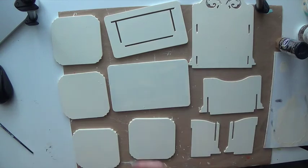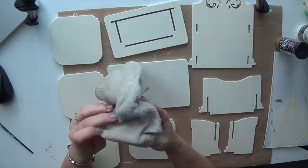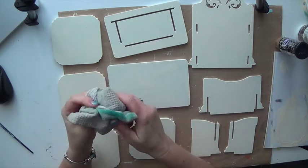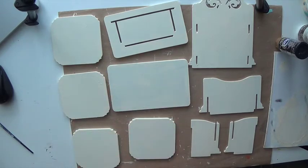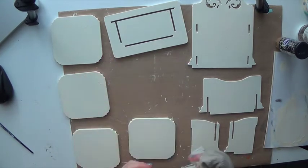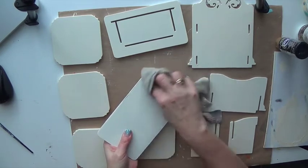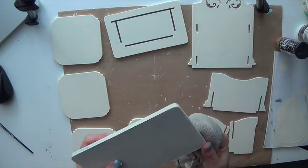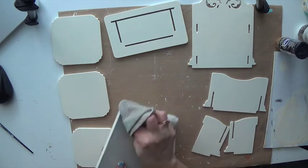So then what we do is we're going to get an old rag, and I just wet it with warm water, not hot water and not cold water, but warm water. And then I wring it out so it's not dripping, it's just damp, right? So then I put my fingers in there like so. And I'll start with a piece that I'm not too sure about, like this base piece. And I'm just going to start rubbing the corners. And you'll start to get that look where it starts to take the edges off.